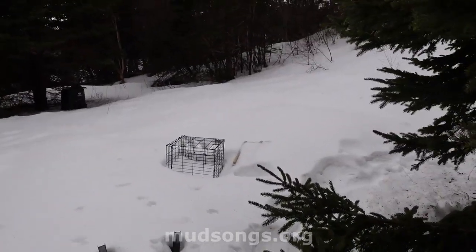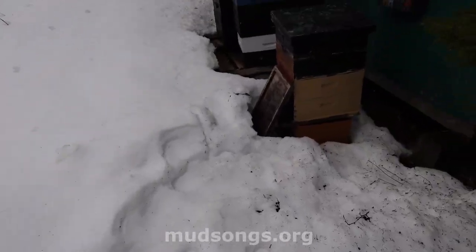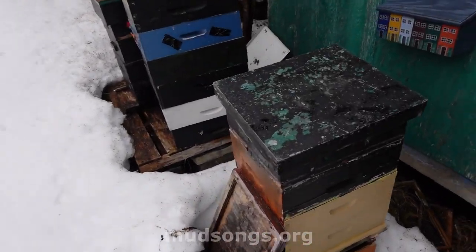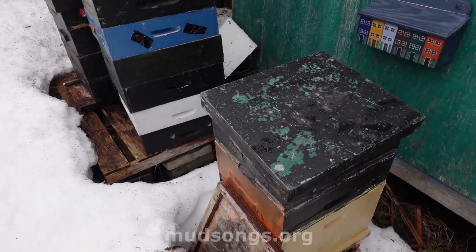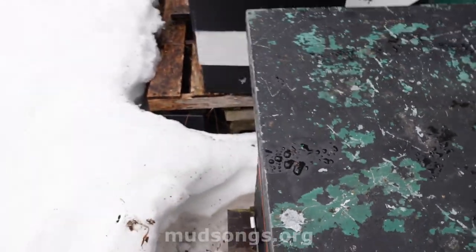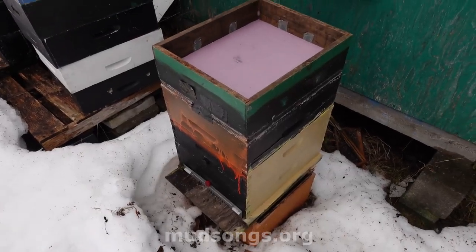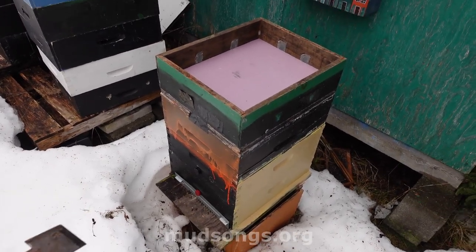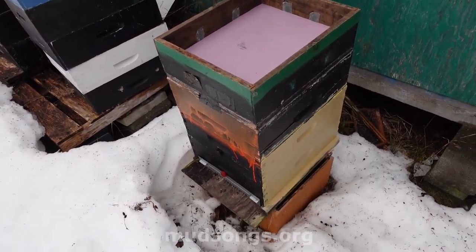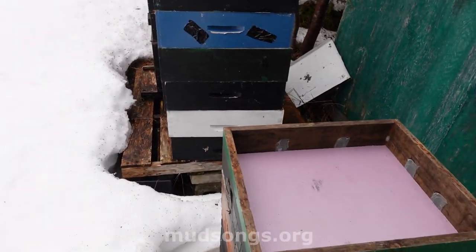Lots of animal tracks. Okay, I guess I didn't put that top on flat the last time I was here. So let's take a quick peek. This is how this hive is set up. It's got three medium supers, a whole bunch of bees, wooden inner cover, no top entrance.